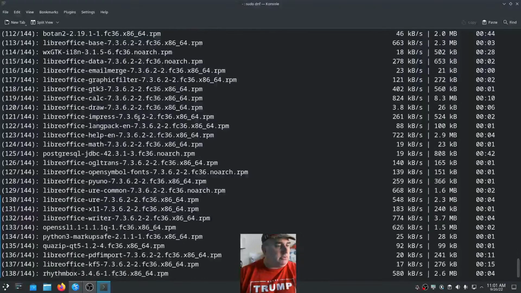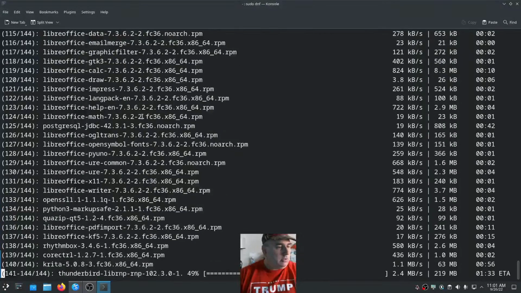My games are going, and the main thing I'm worried about is CoreCtrl. The reason for that: AMD interacts way better with Linux than NVIDIA does, but NVIDIA is getting a lot better.